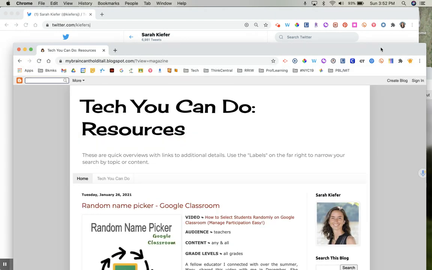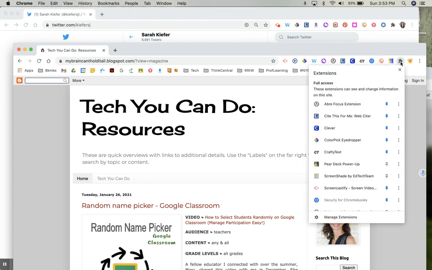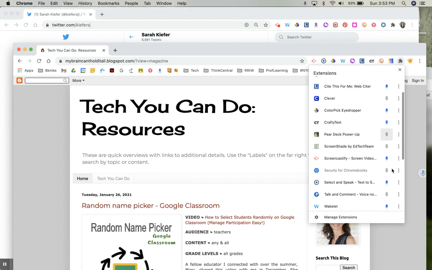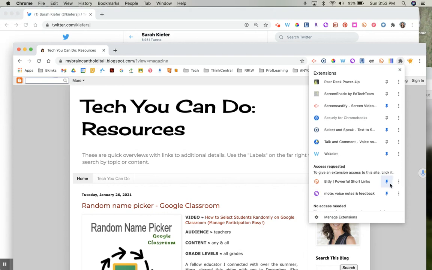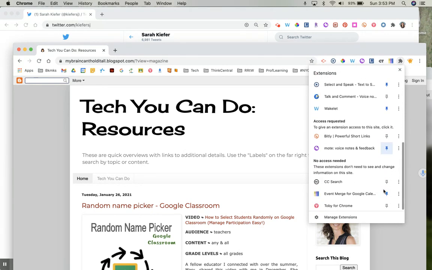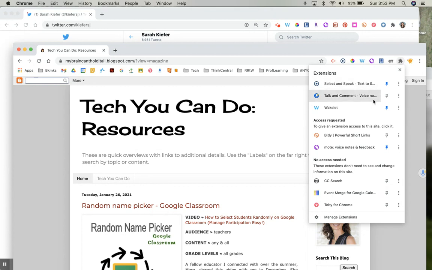Let's go to my school account. Let's do the same thing. See how many extensions are showing up here? I want to take off the ones that I don't regularly use and I don't necessarily need at all times. It really does do a great job in cleaning up that area. They're all still attached to my account, but it gives me a lot more space and gives me a cleaner look.